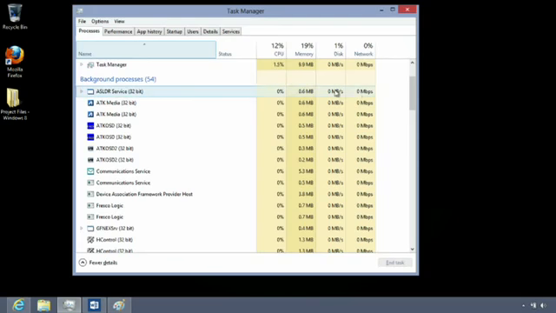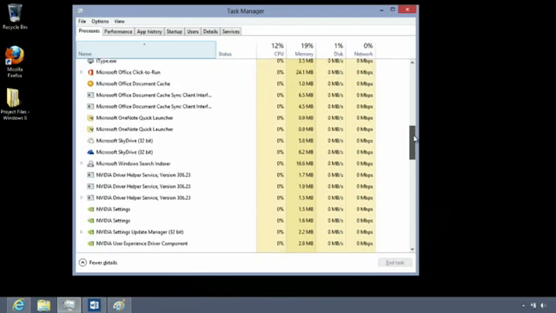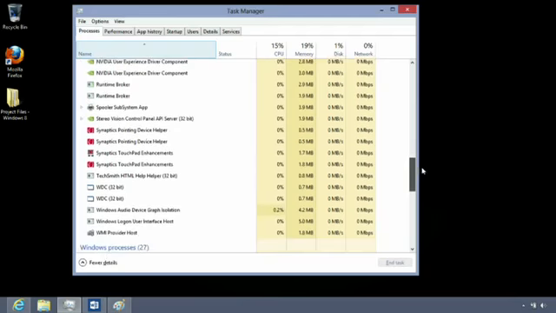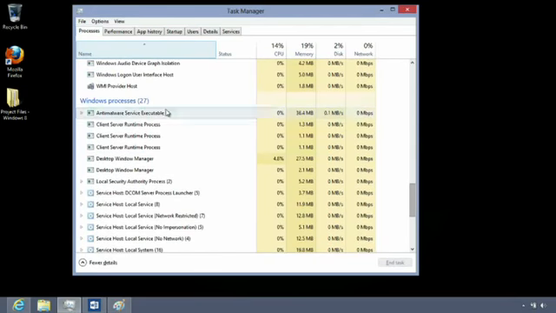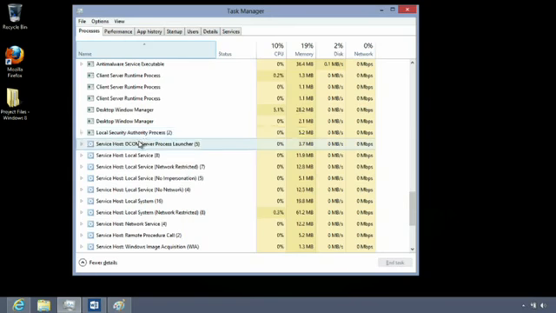Now, if you ever used the Task Manager in previous versions, here's something that you'll appreciate. I'm going to scroll down here. See, we have these Windows processes. We have these things called service hosts. A host is pretty much what it sounds like. It carries other processes with it. And in older versions of Windows, you had no idea what the child processes were that it was carrying.